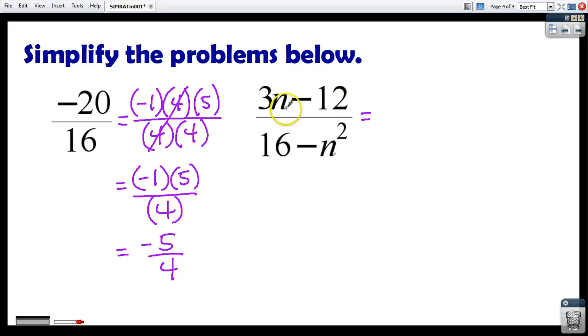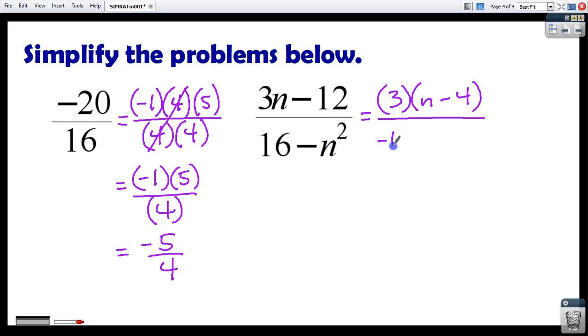Now the top, no big deal. I can see that 3n and 12 share a common factor of 3, so I can take that out. And so that'll become 3 times n minus 4, so two factors. But now down here, to me this looks kind of like our difference of squares shortcut, but it's a little bit backwards, and in fact it is, because what's going on here is they multiplied in a factor of negative 1, and so what we're used to seeing is reversed around. So here's what we're going to do.